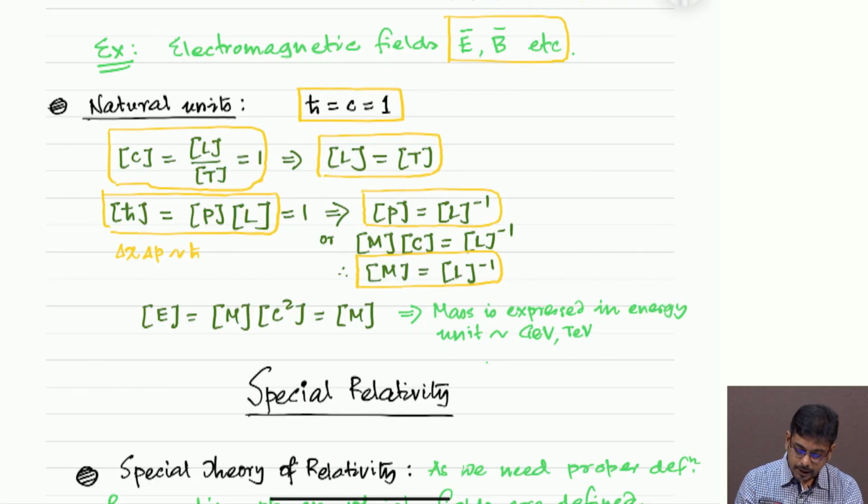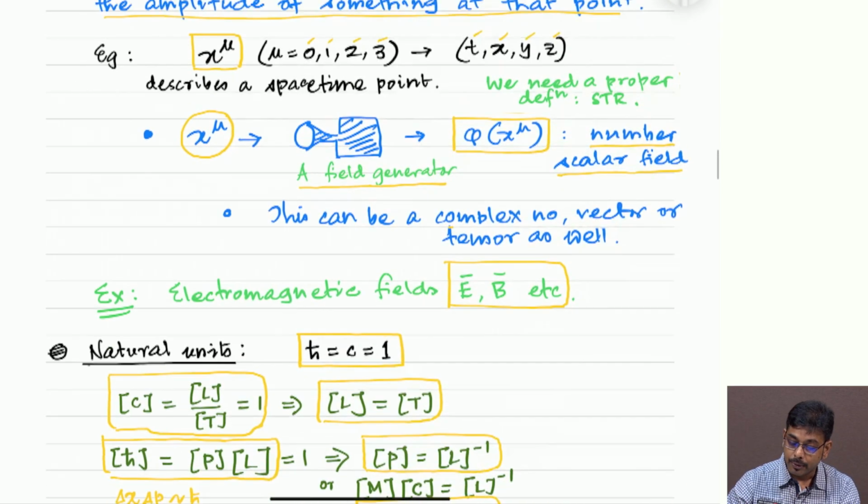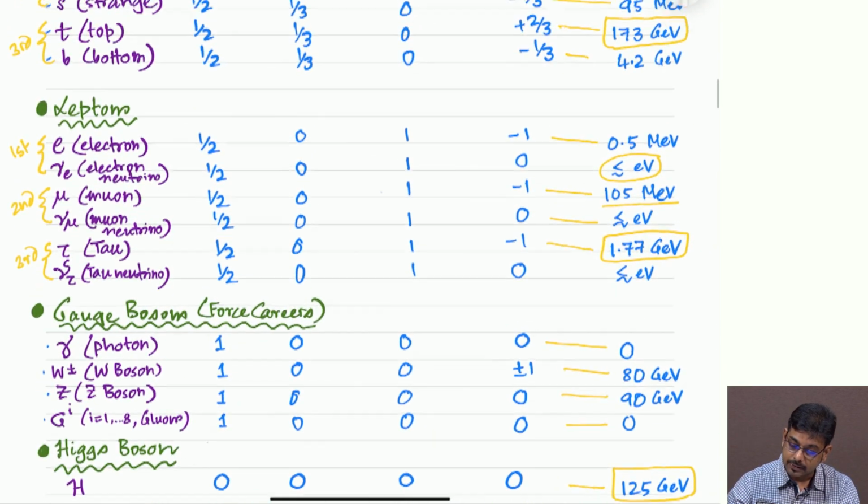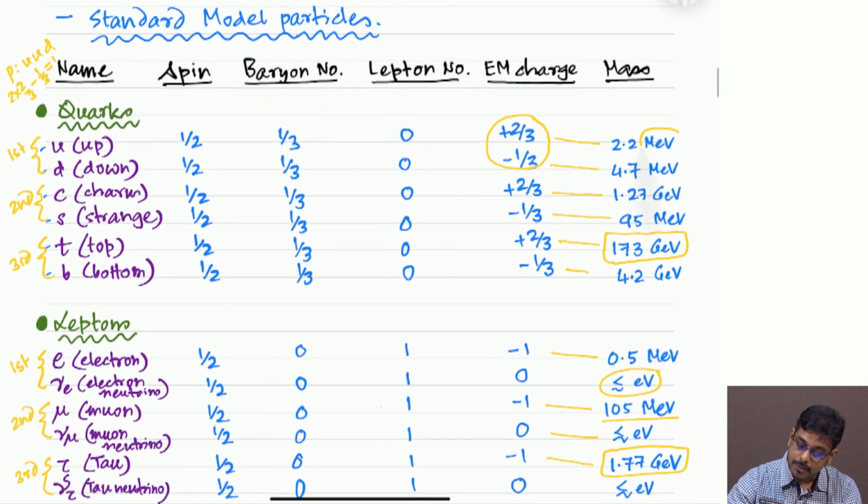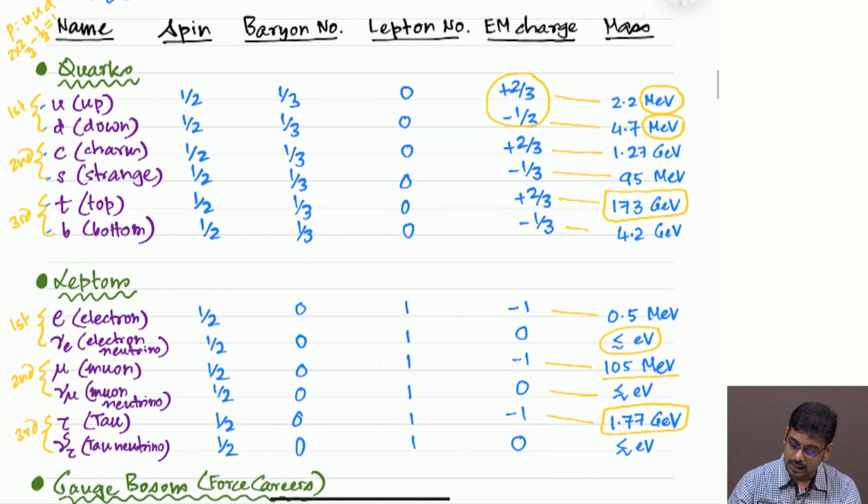Now, let us look into this point: what is E? If you remember Einstein's equation, E is equal to mc², which we all know. So, the unit of energy is related to unit of m and unit of c², and if you take c unit to be equal to 1, then the unit of E will be unit of m. So, this allows you to express first of all the masses in terms of energy units, and this is what you may have noticed when I was writing all the masses for these fundamental particles. We actually used the MeV or the GeV units, which are in principle energy units, but used for the masses in the natural units, in the ħ equal to c equal to 1 case, right.